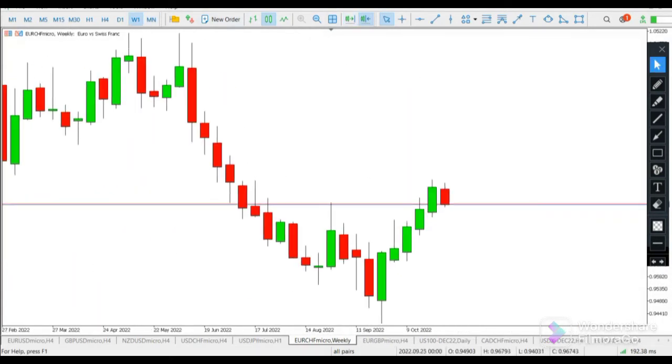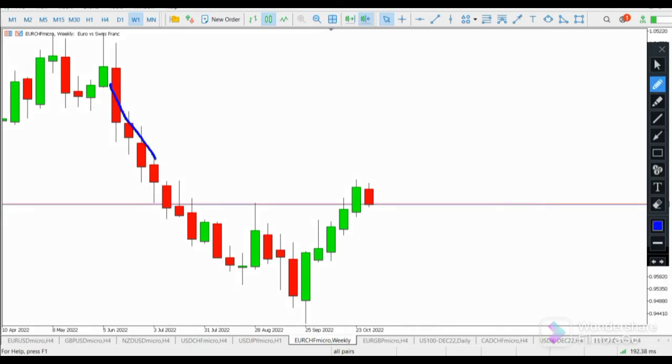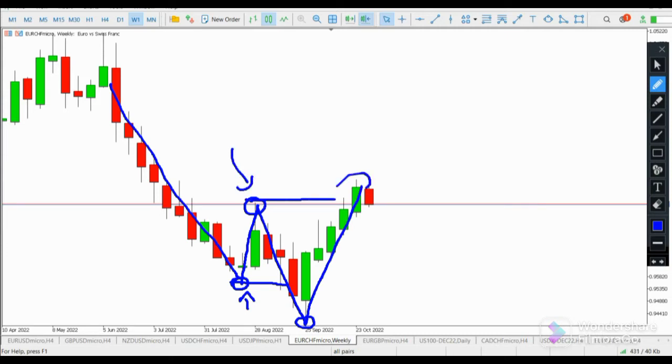So I'm gonna jump to the weekly time frame. What do we see? First thing first, we see that price dropped up to here and created a lower low, which resulted in the market pushing back to the upside, and we created this lower high. Then price dropped down again to create a lower low by breaking below the previous lower low right there. So this is a new structure low, and from there price pushed back up to break above that lower high, and right now we have created a new structure high, and as a result we are in an uptrend because we broke this high.